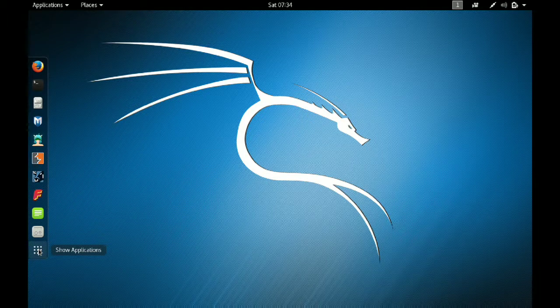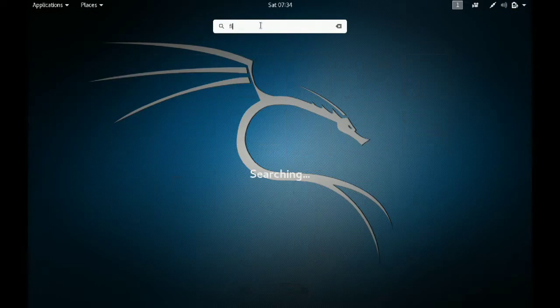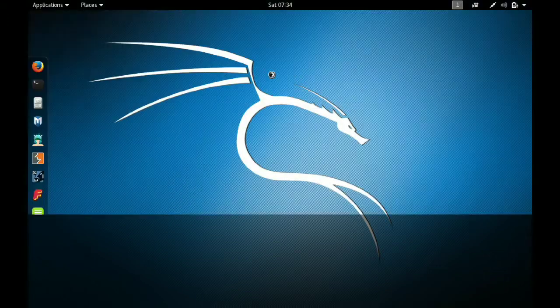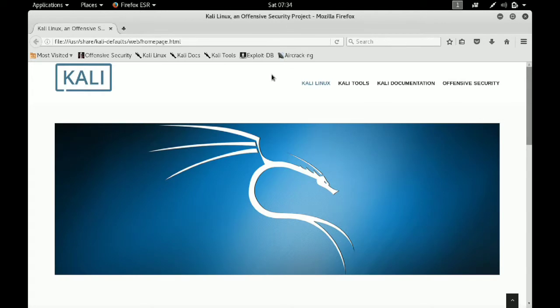Now, guys, if you want to have access to any of the applications directly, you can tap on this particular show applications button right here, and right here you can search for that particular application. So right here you can type in Firefox, and in this manner you can have access to any application in this Kali Linux. So just tap on this Firefox and this particular Firefox will be open. That's it. So this is one way to open any application.